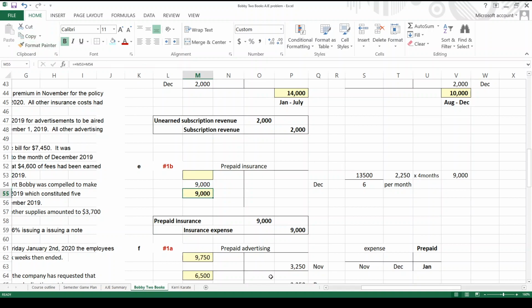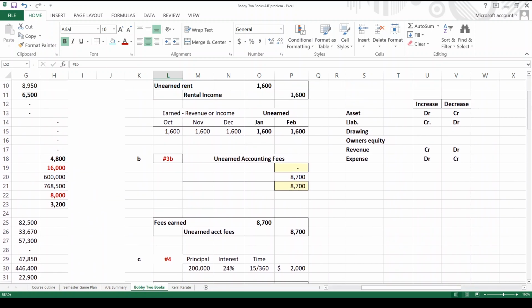We create the asset. We debit the asset account, prepaid. We credit the expense account. That's the 1B. I don't really like this method. I don't like the 1Bs or the 3Bs. But we just throw it out to you.